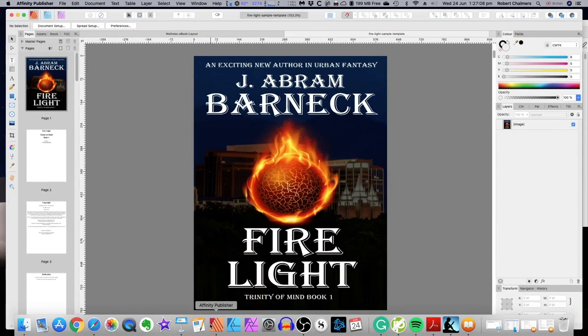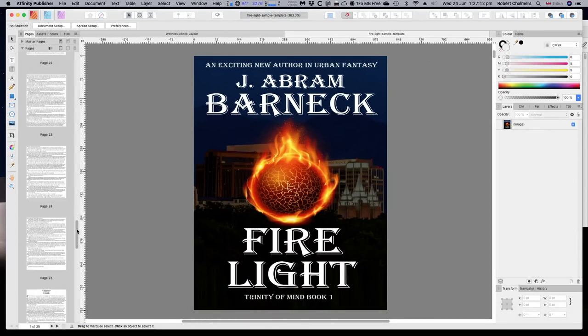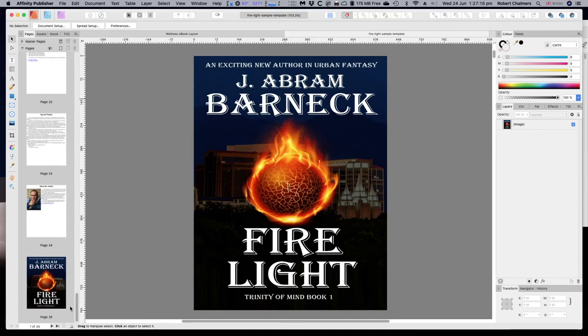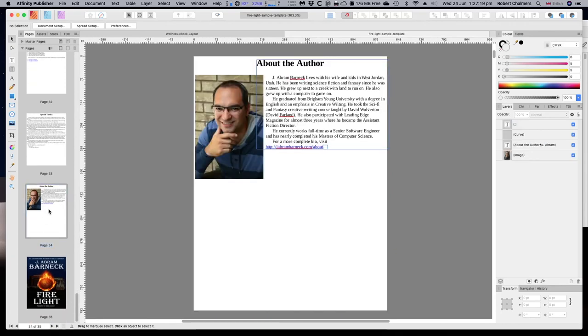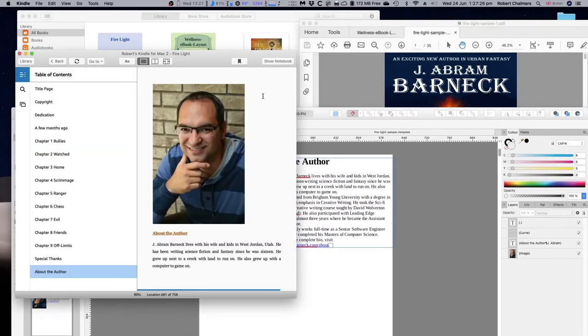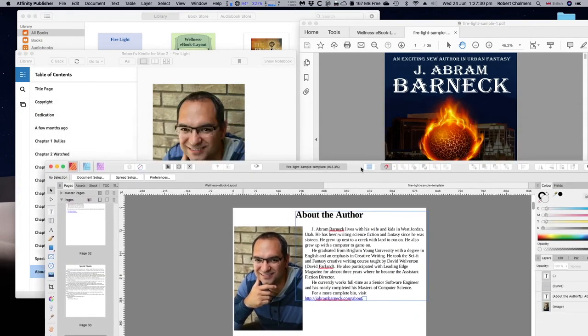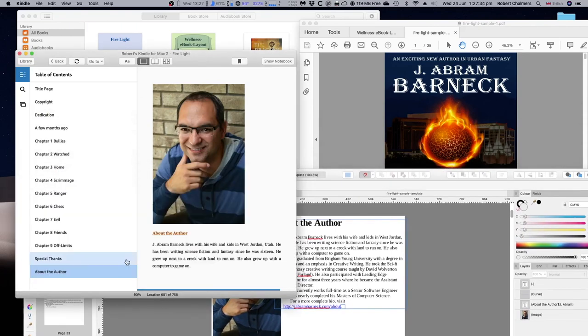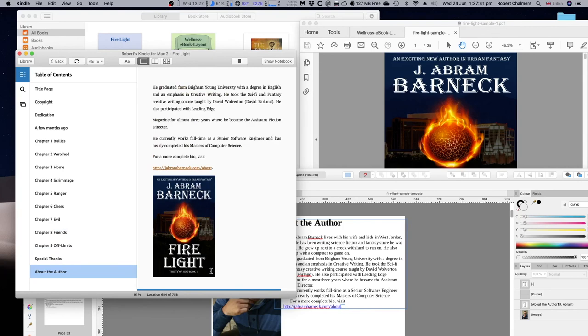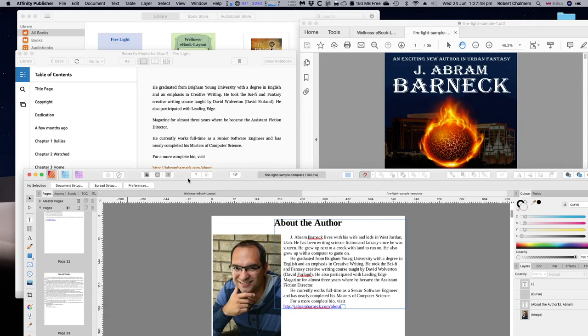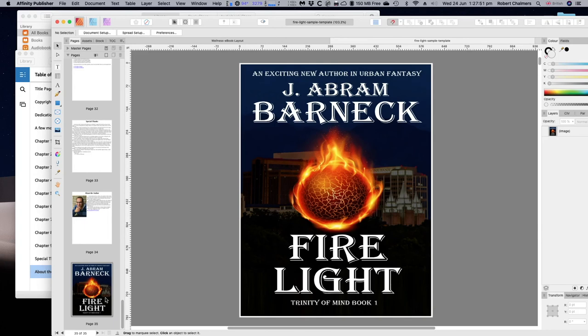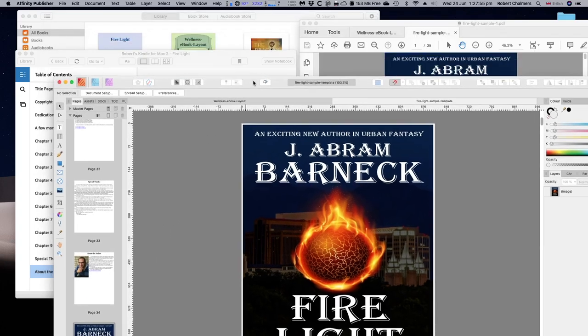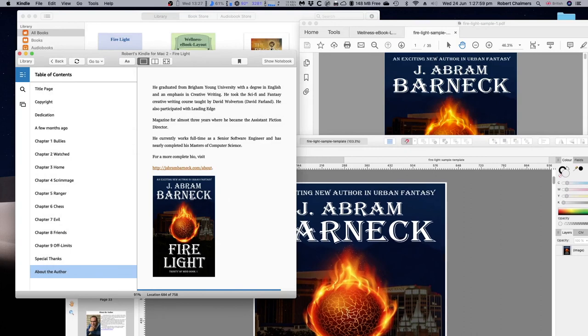Let's have a look at Publisher. And we'll go right down to where the author is. And there's the author page. You can see that. The text is beside the author, and there the text is underneath the author. Now, that's not a major issue. And there's the title page right at the end, just as you can see it here. If I bring that back up. There's the last page, which is the cover page. There's the last page there, which is the cover as well.